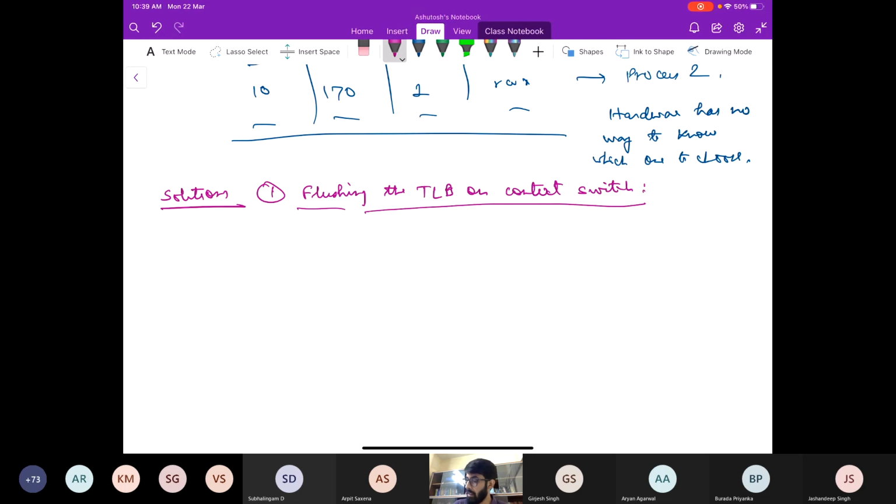So basically, this just empties it. So set all valid bits to 0. So now nothing is valid, and this can be done by hardware or software.